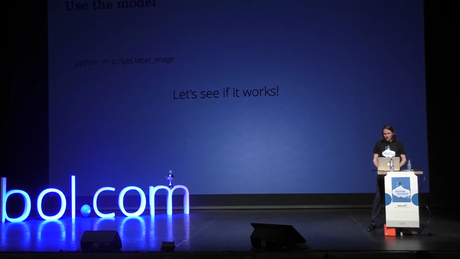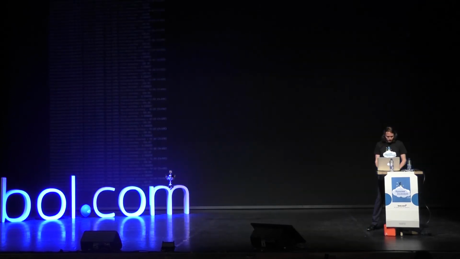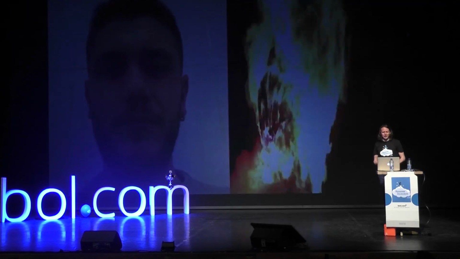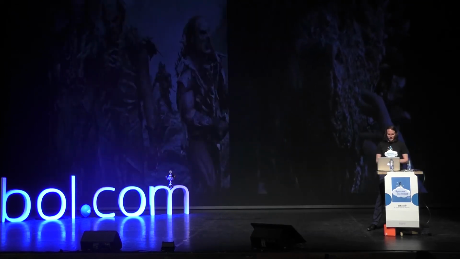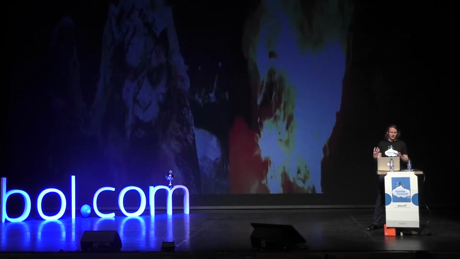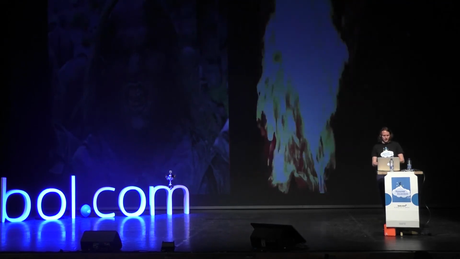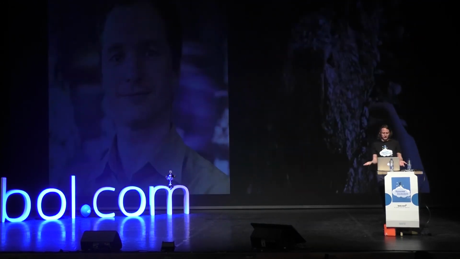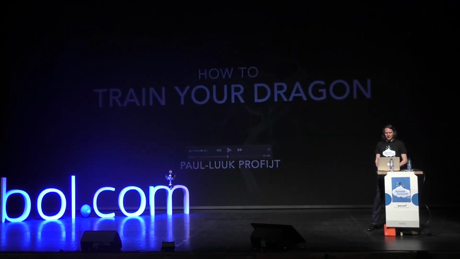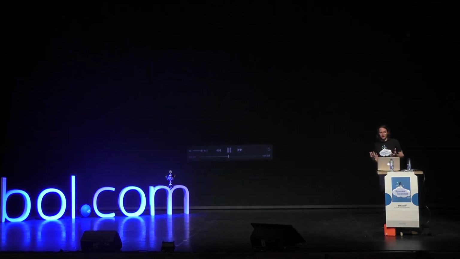But let's see what happens if we train it on 40 images and see how accurate it is. It's still running. Looks like it will be done pretty soon, but not as soon as I would have hoped. It's going to go to about 4,000, I think. So let's look at some more images of people getting burned. That's a good time killer, I think. So you can see here, I gave it a picture, and it tells me whether it wants to kill it or love it. Oh, it looks like we're done. The training is done. And now it loves bol.com people, and it kills orcs. So let's see that in action, because this is just on my computer, but we really want to know if it can actually kill orcs out in the wild.